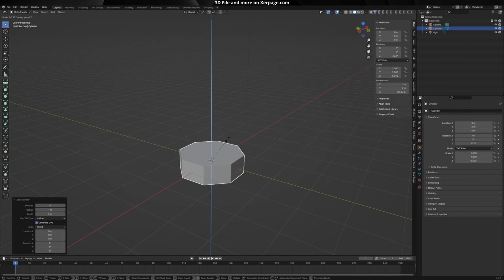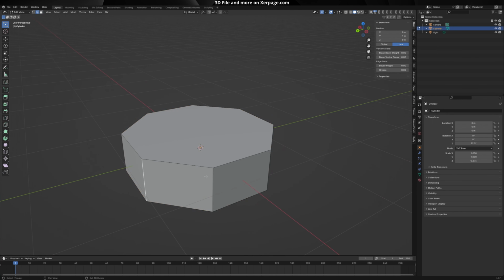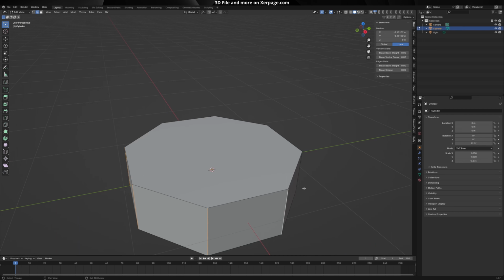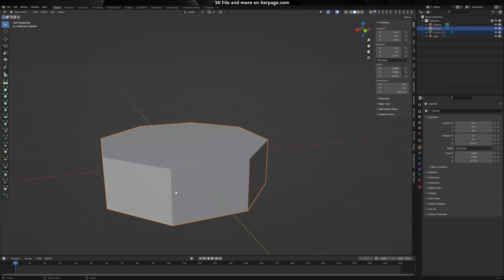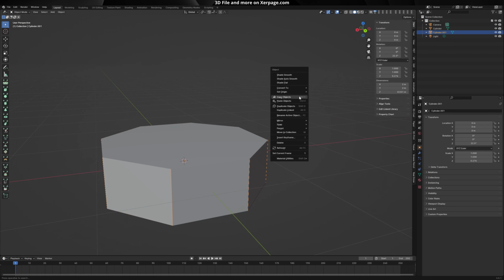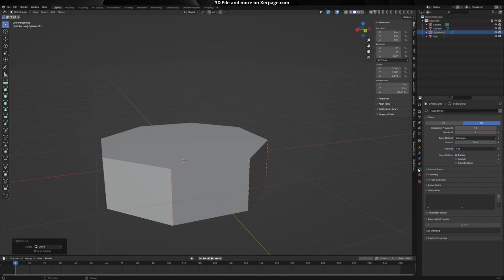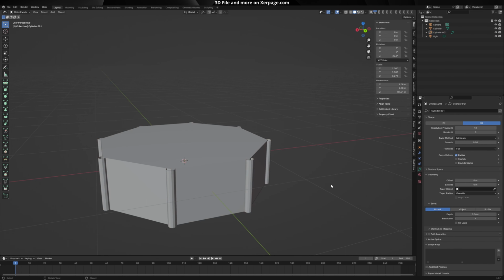After I've scaled it down and I've just selected all these edges, press Shift D, after press Separate Selection and right click Convert to Curve. Now in the Geometry tab add some depth, after press Shade Auto Smooth.